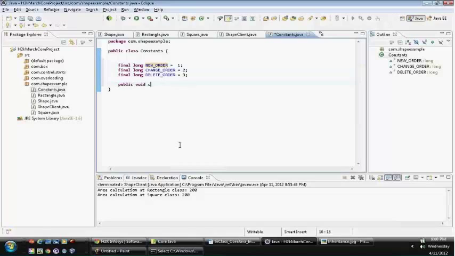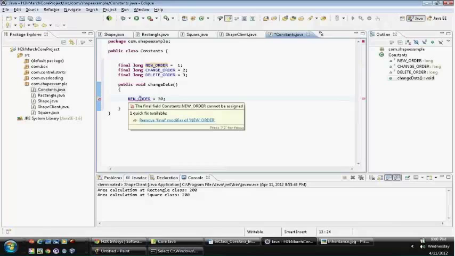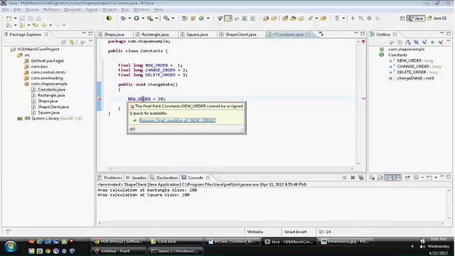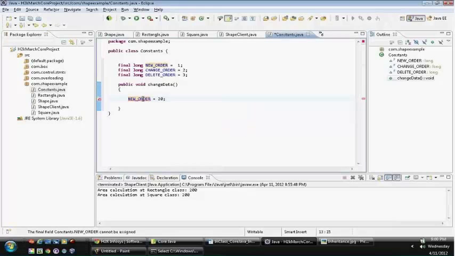Public void change data. So let us say new order equal to 20. Here you can see that it is specifying that the final field cannot be assigned. Normal variables you can assign and change the data at any time.